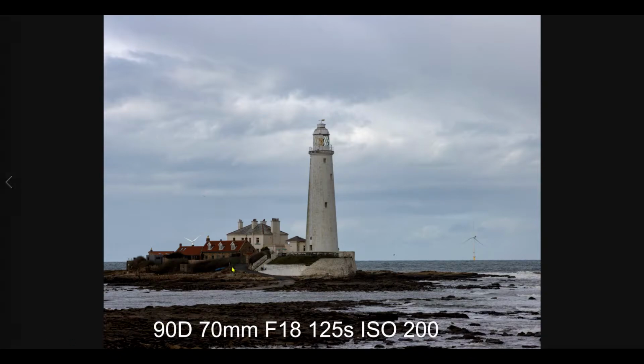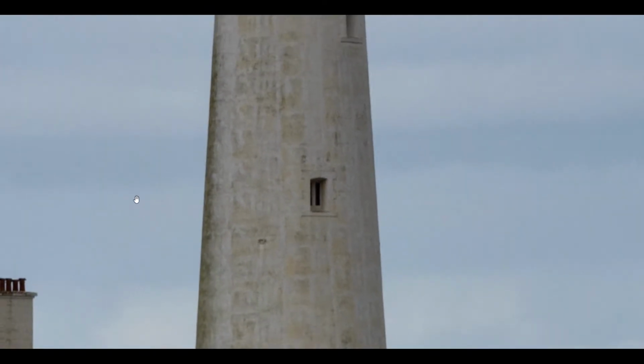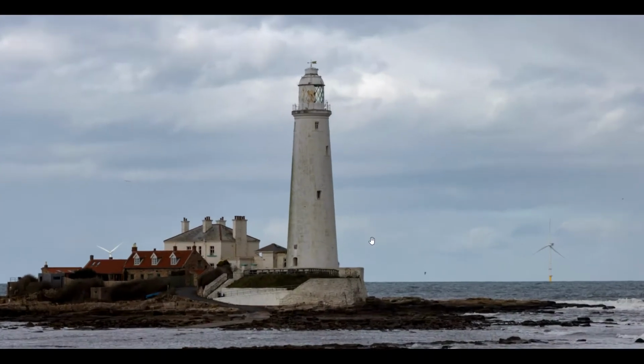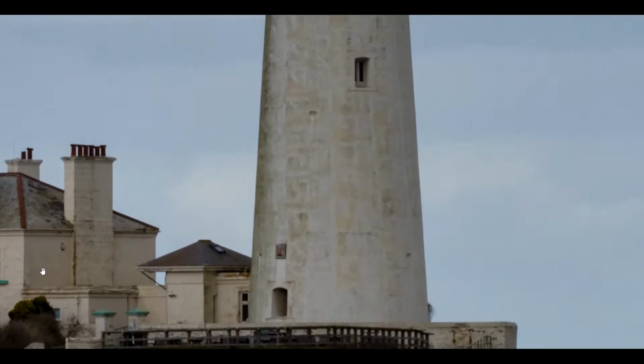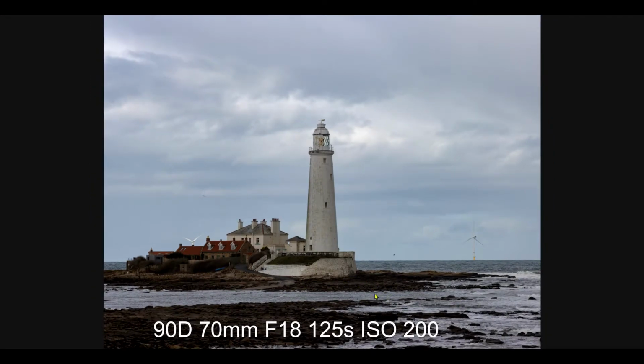So if we just zoom in a little bit to have a look at the quality of the images, even though the ISO was 200, which isn't that high, if we zoom in, you can see there's quite a bit of noise in the image there in the sky. You can notice it on the buildings as well there. And it was quite a fair distance away, but because it's a cropped sensor on the 90D, it's not a full sensor, it zooms in more on the image. So the advantage of that is you can get closer to your subjects using the same lens as you would on the Canon 5D Mark IV.